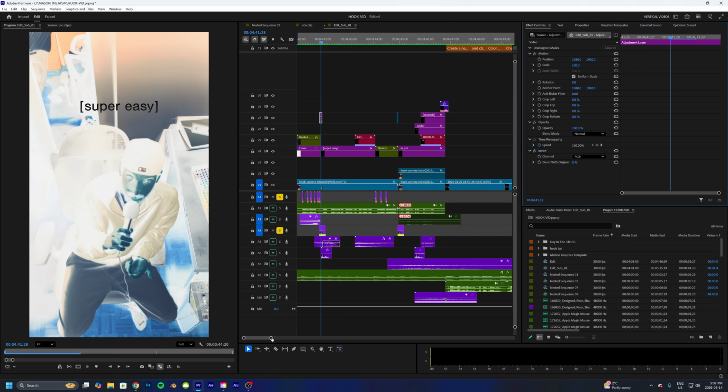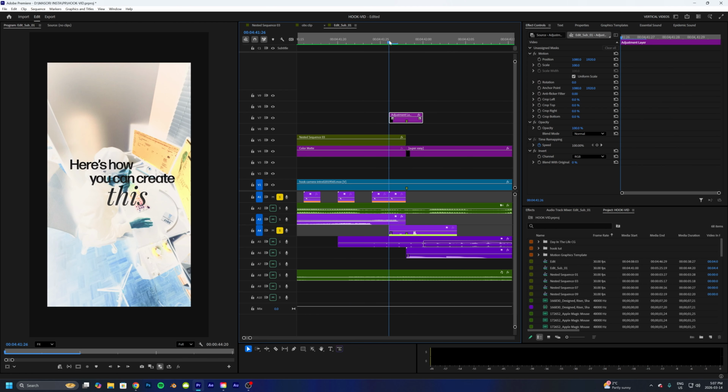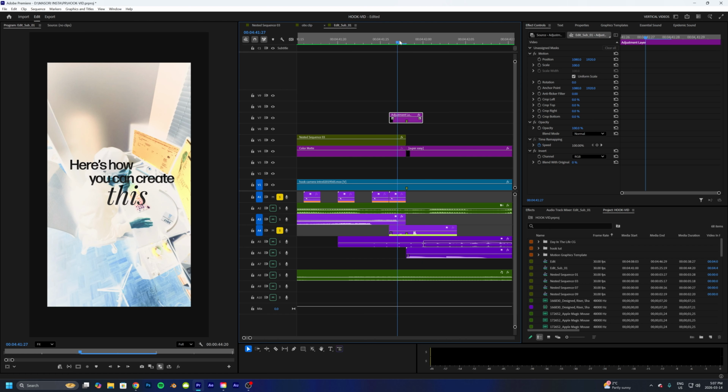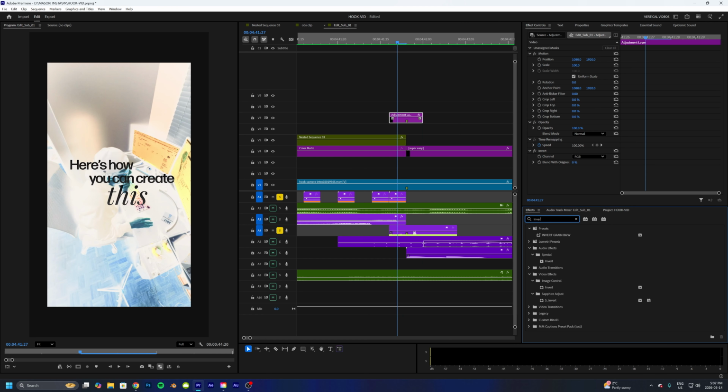It's literally just an adjustment layer, which is 1, 2, 3, 4 frames long, and then I put an invert filter. Literally just search invert, and you'll see right here, image control, invert. Drag it onto your adjustment layer, and just like that, you get this cool effect. Basically how invert works is anything that's dark becomes white, anything yellow comes out like this, and anything black becomes white.